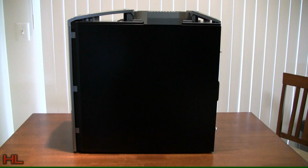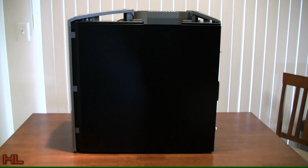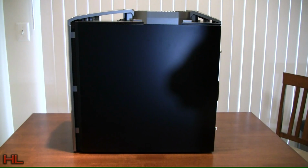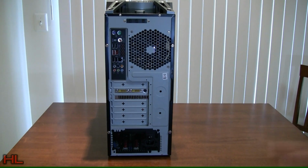Needless to say, this side of the case is blank, so it's pretty boring, but I'm showing it to you anyway. You can actually see the profile on the top. These bars in here aren't for carrying the case, even though most people will probably use them for that reason, but even Antec says you're not supposed to carry the case with those, because they're just plastic, so they might break, but whatever.